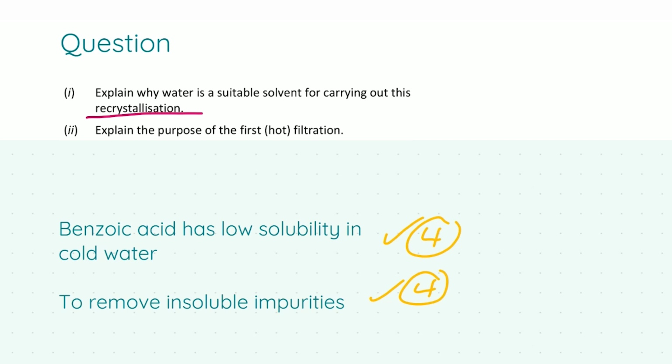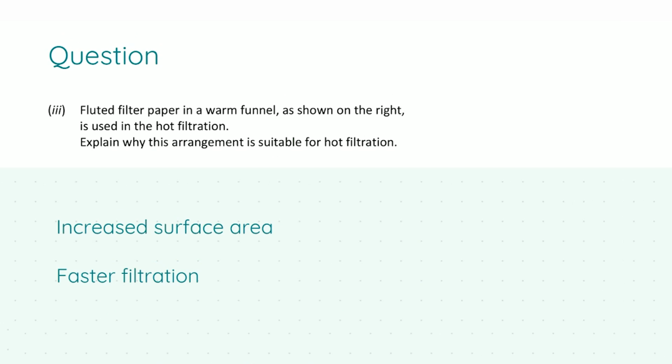So dive into the next question. Now part (iii), they're asking us why fluted filter paper is used in the hot filtration step. They're looking for just one answer out of 2 here. It gives an increased surface area, because if you imagine the filter paper was just flat, if it wasn't folded at all, there'd be way less surface area than the fluted one, which is folded into small creases. That also provides a faster filtration. So both help the efficiency of the experiment, and it makes it go a lot quicker. And you receive better results from doing it this way also.